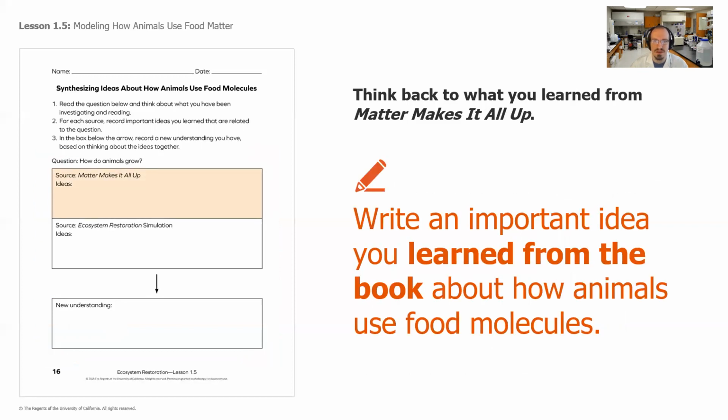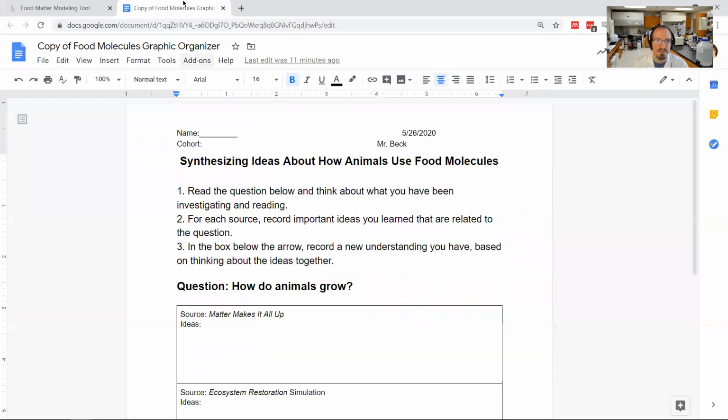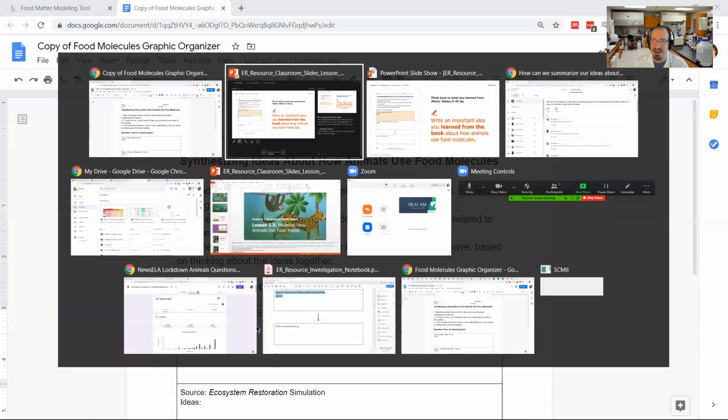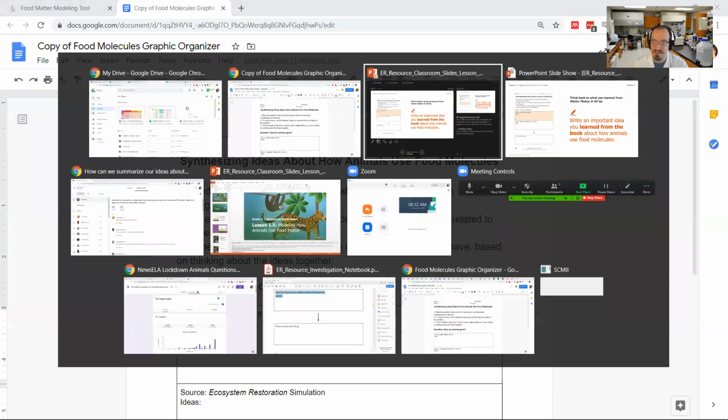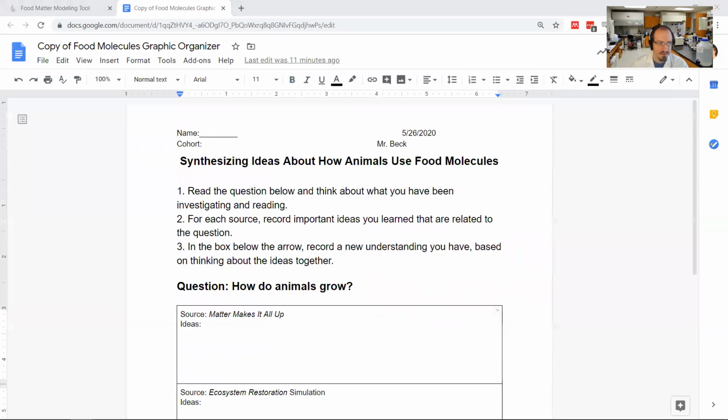So the first thing we're going to do is write down the important idea that we learned from the book about how animals use food molecules. So you're going to go into your Google Doc right here. And for this first one, I'd just like you to copy down the idea that we found together as a class. There it is.